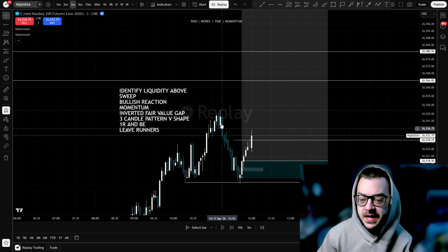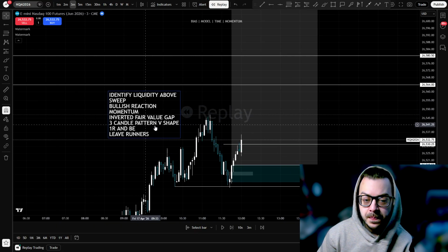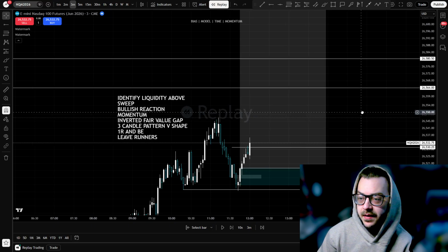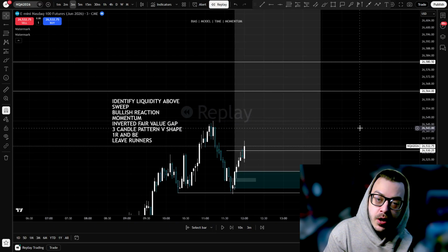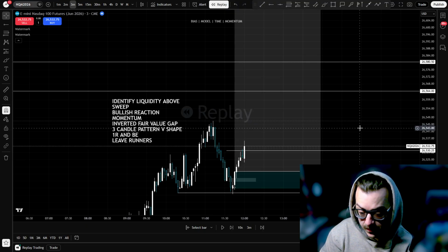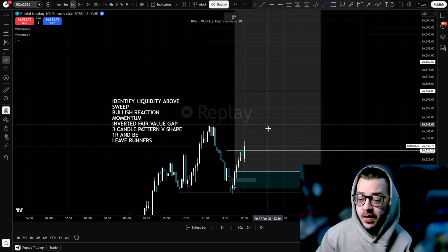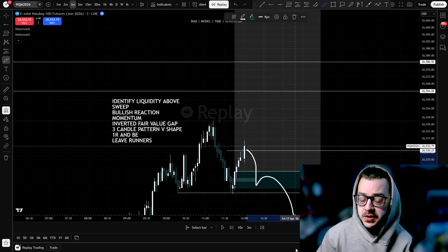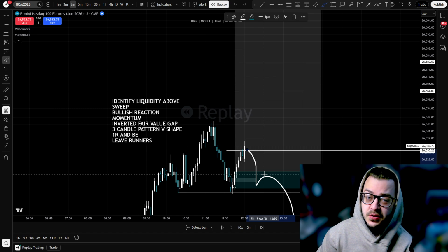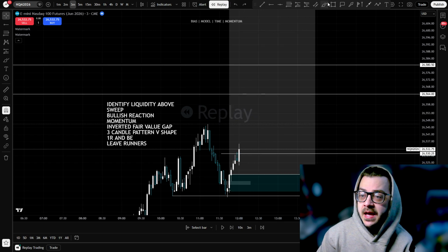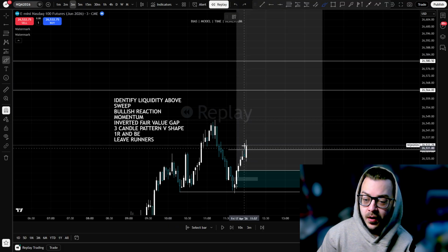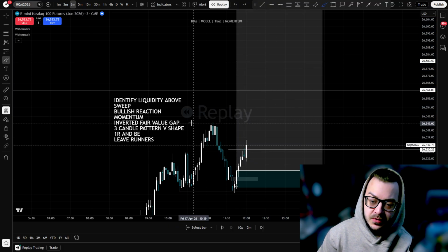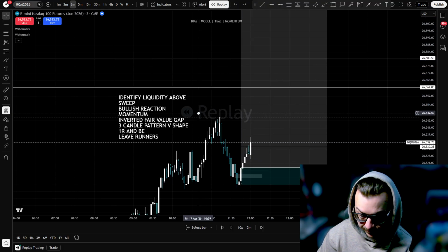You can see we come up and we tag my 1R there. So I'm in the trade. I've risked $200. We hit 1R. I always scale half and go break even at 1R, because 9 times out of 10 when we hit 1R and then we come back, we usually go lower like this. This is just from my back testing personally. And also 9 times out of 10, if we hit 1R, we'll actually continue upwards to usually the local swing high or whatever.